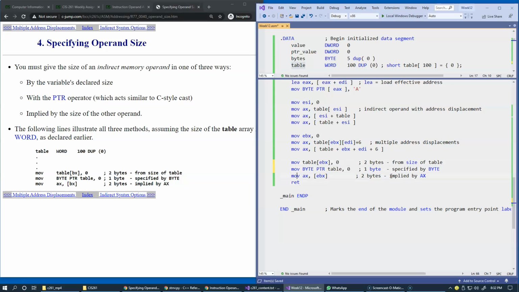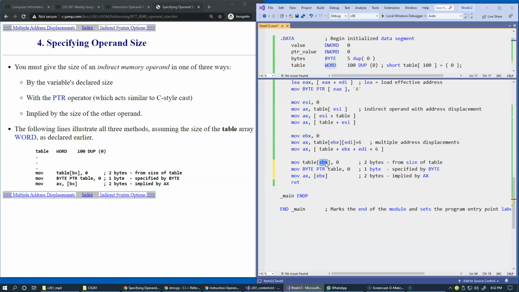So number one, if we use this syntax, we have our table. This is a table of 16-bit integers, words. The word on x86 platform is a 16-bit word. And this first example is trying to store 0 in whatever element is specified by register EBX.